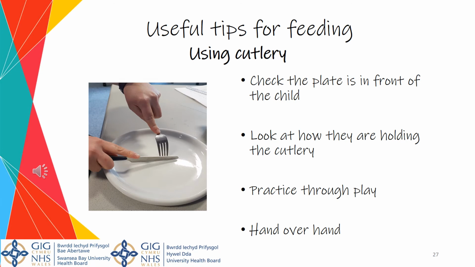So when we look at actually doing the actions of using cutlery, try the following. Look at how the child is holding the knife and fork. Show them how to point their index fingers down the shaft of the knife and the fork. Encourage your child to hold their knife in their dominant hand so they have more strength and power when using it.